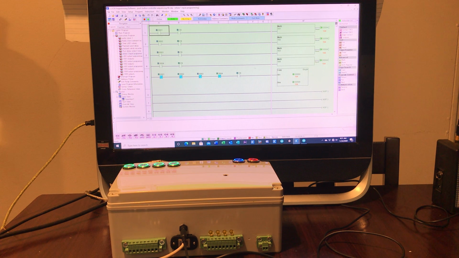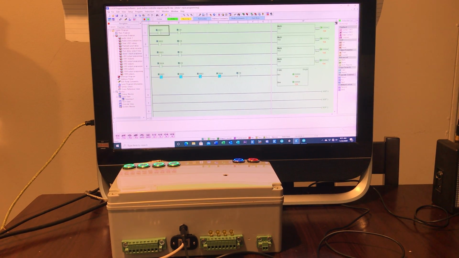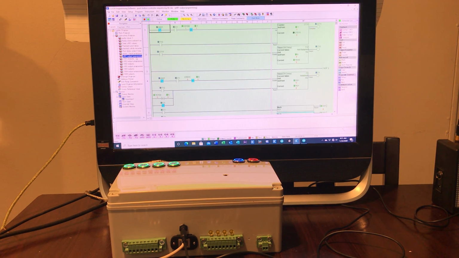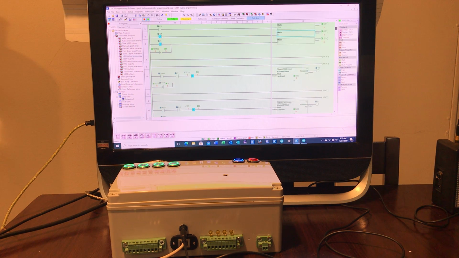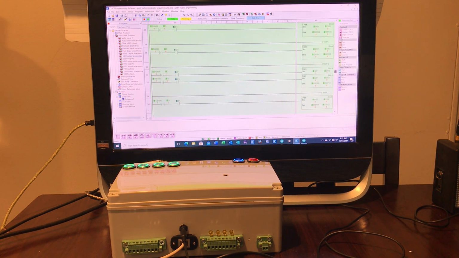So we have 1 through 4. We can select to trigger different sequences or individual channels. That is our show 1 input programming. We have Y001 through Y004 output programming, and we have Y001 through Y004, our actual outputs. So there's 4 sets of these, and this is a little more in depth.